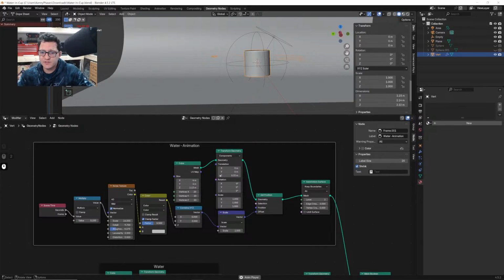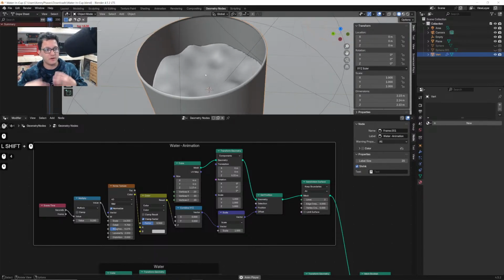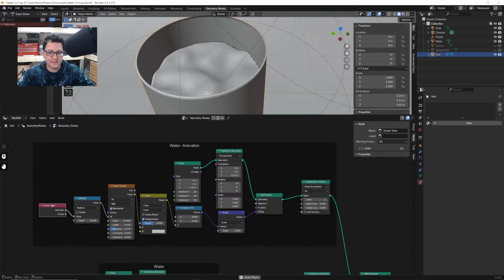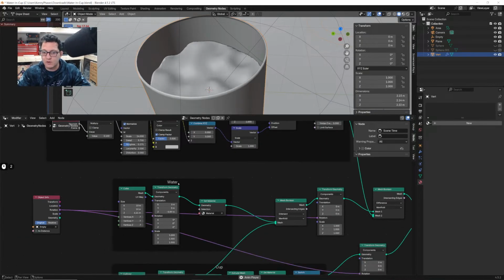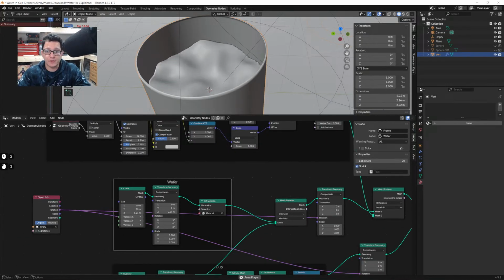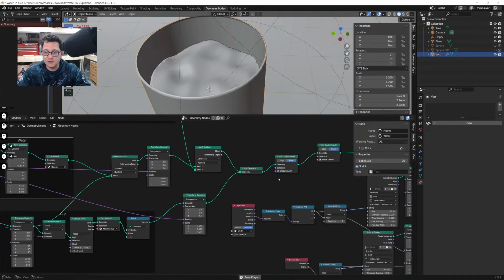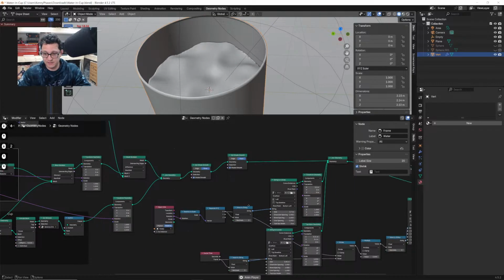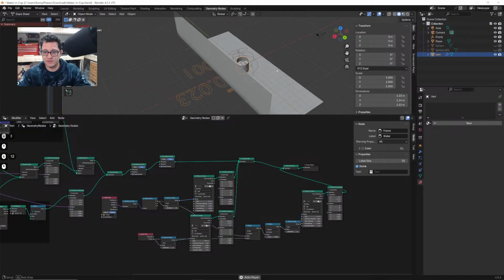Right up here at the top, and you guys might want to screenshot this as we go, is our water animation, which is going to be cutting into our object. You can see we have our water animated, driven by our scene time and a noise texture. It's pretty simple if you break down what's happening, but there are a few steps we need in between to make it happen. We also have our base water, which is just a cube that we're cutting into. We have our cup, which is procedurally generated, and then a bunch of mesh booleans, things like that. This stuff over here was something I was going to use for the scene time.